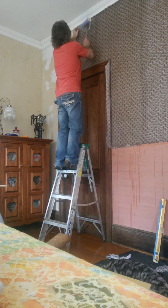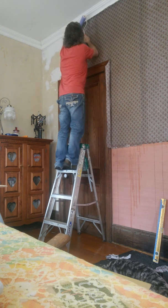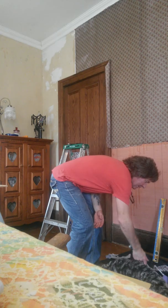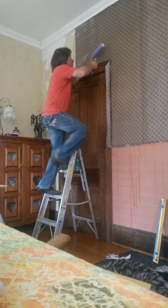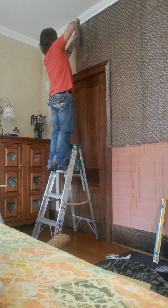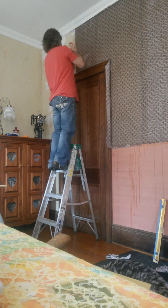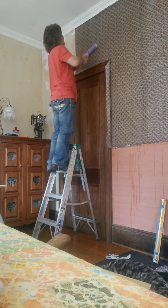Now, I'm going to relieve this a little tension, and just put it under there. Just going to push the pin in. Push in the push pin. That's all. And a little more. You can't put too much. It's not going to hurt anything. It's just liquid starch, and it's okay.